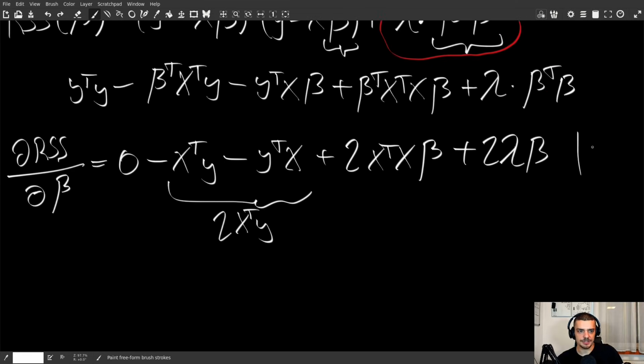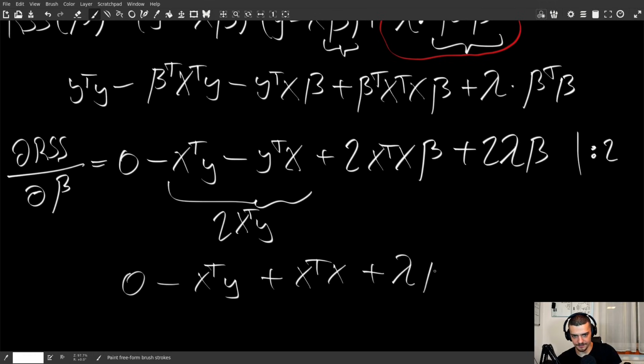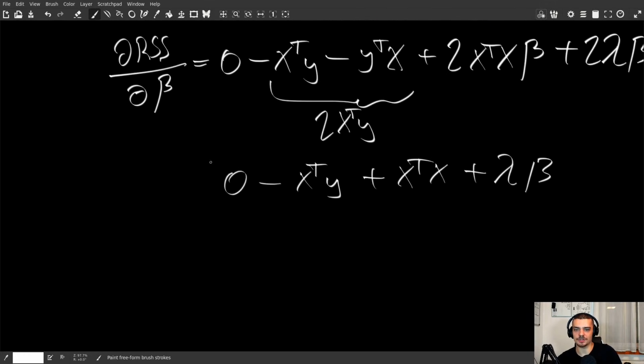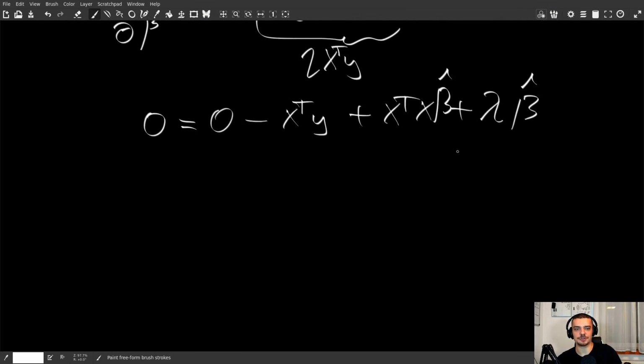Now, since we have a bunch of 2's here, I can just divide by 2, and we still have that this entire thing is 0, minus X^T y plus (X^T X plus lambda) beta. And now we want to set this to 0, so we say 0 is equal to, and we're going to call this now beta hat, because that basically means that this is the optimal set of parameters. And by the way, I'm missing a beta here, so we also need to say beta hat here. And now we're trying to get this optimal beta. So we need to restructure this whole equation so that we get beta hat on one side.